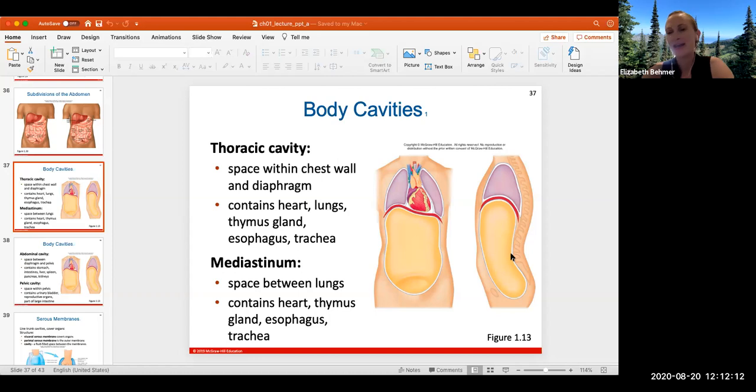The diaphragm is not a cavity itself. No, the diaphragm is a muscle. During the polio epidemic, polio paralyzed your diaphragm, so it was not allowing these people to breathe. That's why everyone in those days who got polio had to be put in an iron lung machine to help them breathe, which was doing the work of their diaphragm. The diaphragm itself is a muscle. It's not a cavity. It's not within a cavity. They call it kind of the division between the two cavities.